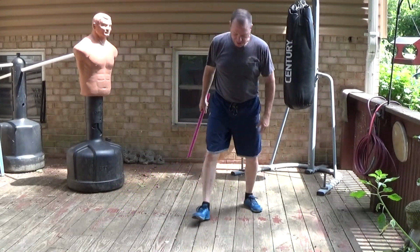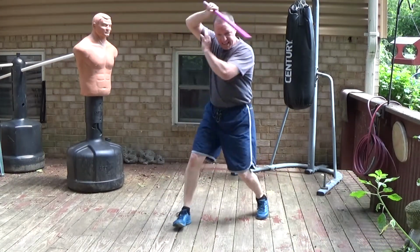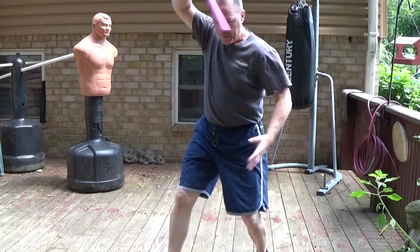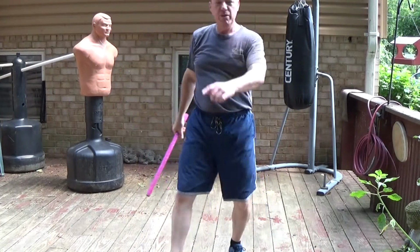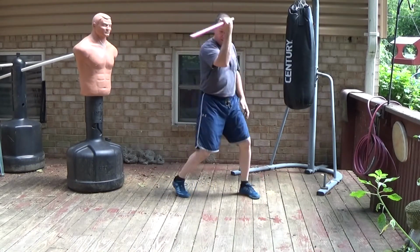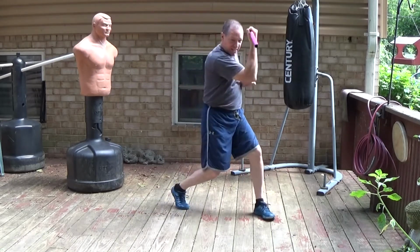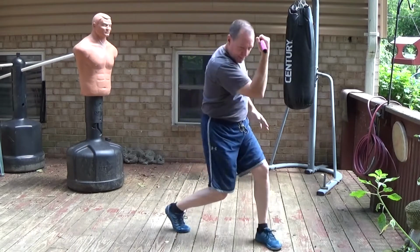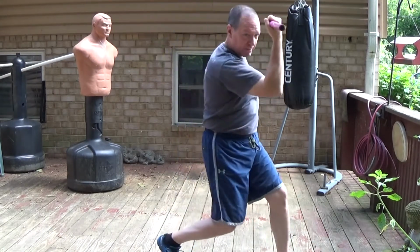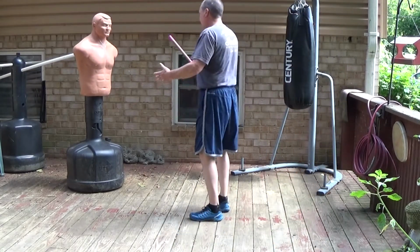Okay, so with the stick to generate power, I'd be hitting. So see how I'm turning, I'm torquing. Boom, I'm generating power, but I'm moving forward when I do it. So pivot, pivot, pivot, and then pivot, step, step, step, step. I'm going forward, but look how much turn and torque I get as I'm coming forward. Boom, okay?